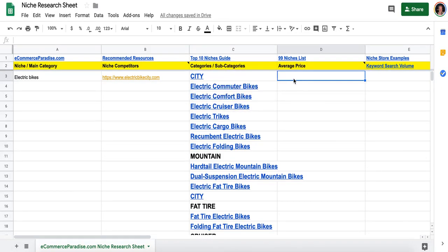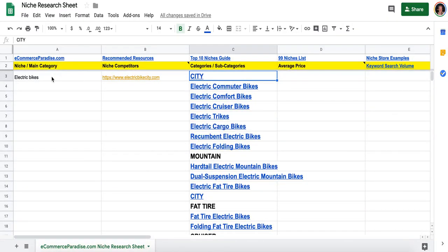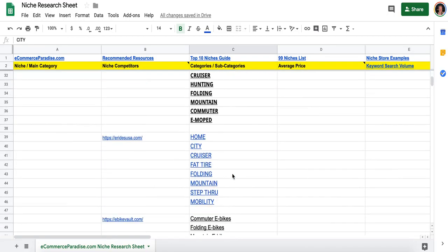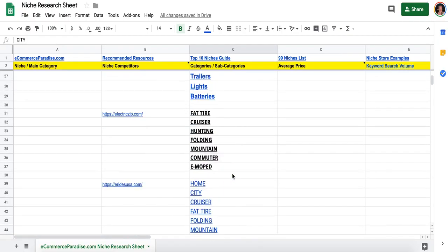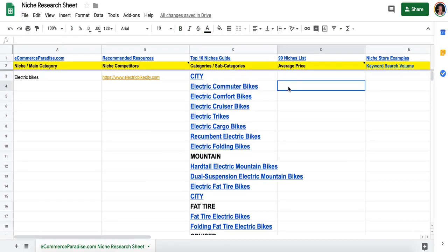We're going to find the average price point now of every single one of these categories and subcategories. The reason is that we want to know which categories and subcategories have the highest average price point, because that's one of the main determining factors of which categories we're going to go after in the first place. This can vary from niche to niche and from category to category. This is just one example, electric bikes, but there are a lot of different niches, so it's hard to say this will work across multiple niches, but generally speaking it does. So you just want to get an average idea.